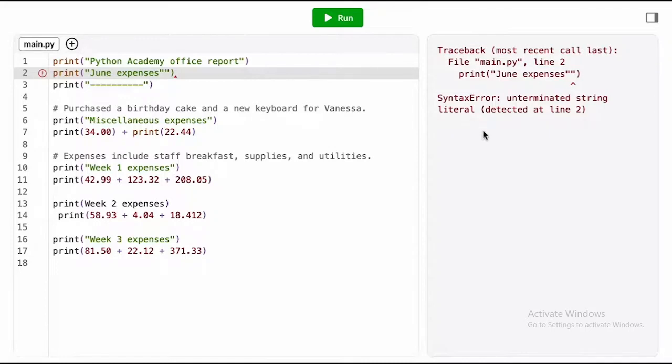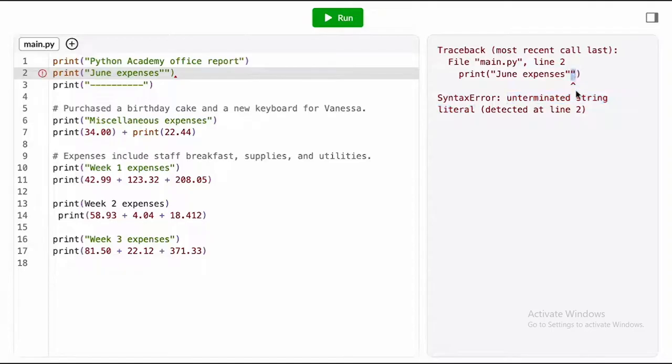Naturally, error messages tend to be worded in obscure computer speak, so let's try and translate what this means. If you're not familiar with a particular error, sometimes the easiest thing to do is copy and paste that last line of the error message into a search engine and see what other people say. Okay, so I'm looking up unterminated string literal Python, and I see here someone explains it as when you forget to close the string with a matching quote.